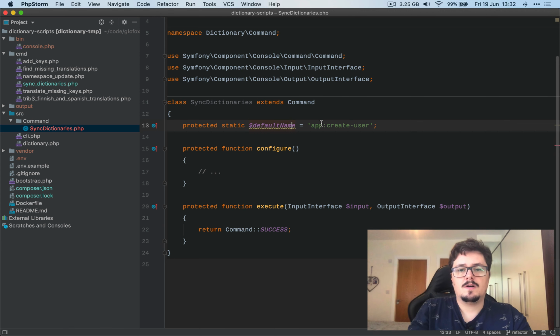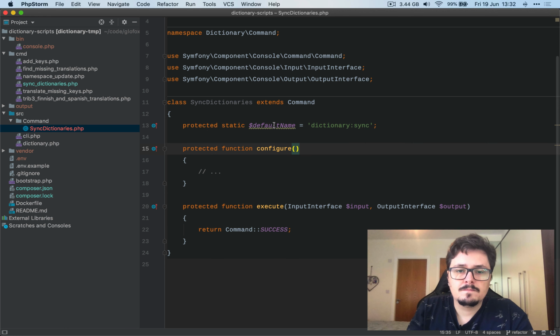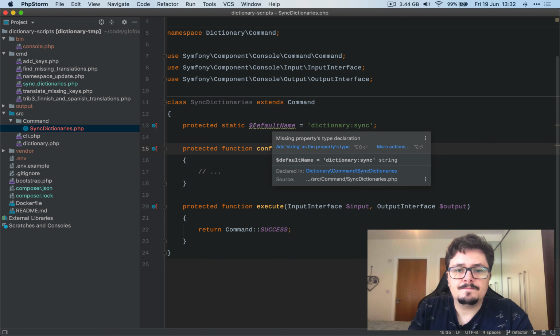Okay, so let's call this dictionary sync. Oh, this is not a property. Okay, all right, so I have this configure here. It's void probably, and execute is returning an integer.